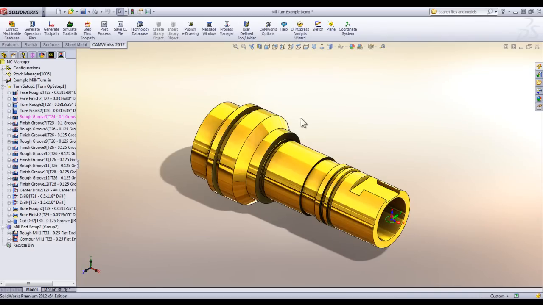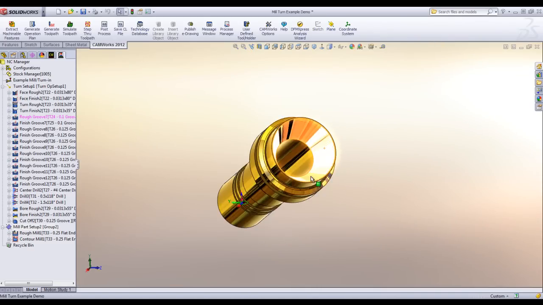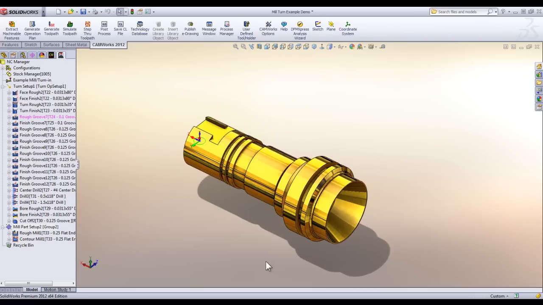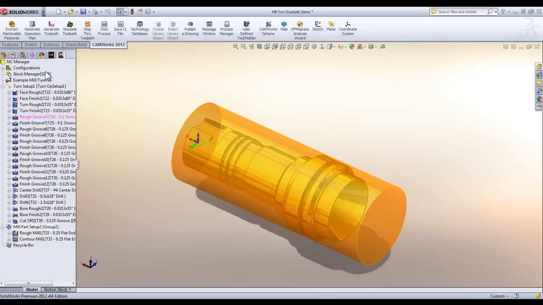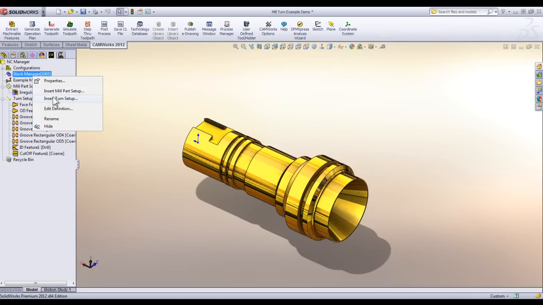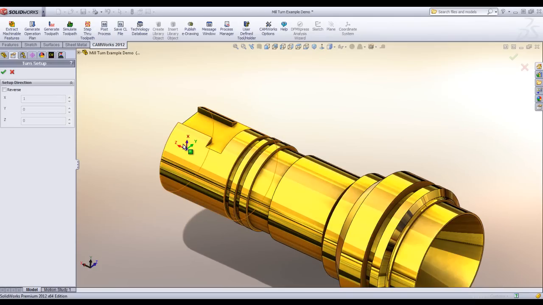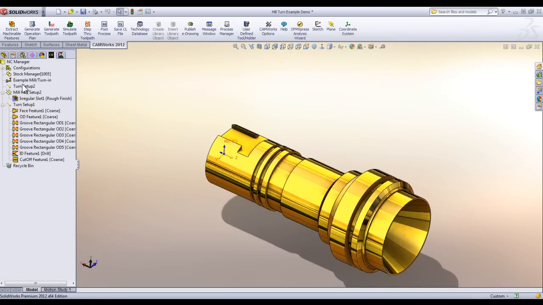And now, when I go to insert another setup, because I got this trumpet opening here, that's going to be our second lathe setup. What I'm going to do is go over to my feature tree, right click and say insert a turn setup instead of a mill setup. Remember, by default CAMWorks is trying to find out what direction is what. I'm just going to hit reverse here, keep the same zero, click on that, and now I got a turn setup.